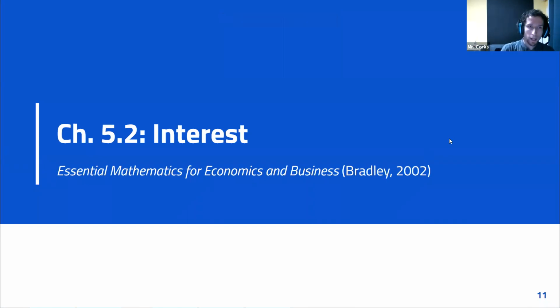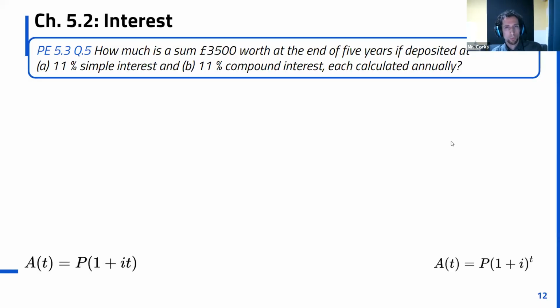So the second part's talking about interest. These are applications of the concepts of infinite arithmetic sequences and geometric sequences applied to finance. We talked about in class, either yesterday or today depending on your section, how simple interest is really a type of arithmetic sequence and how compound interest is really a type of geometric sequence.